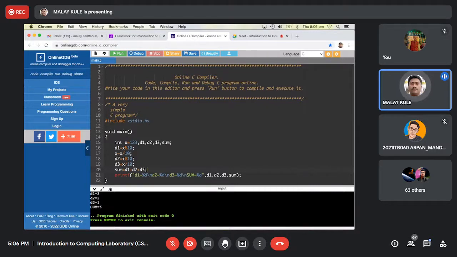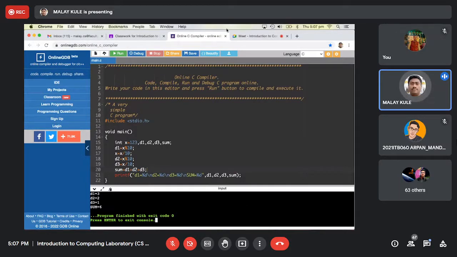How to find out the reverse of a particular number, not the reverse of sum, reverse of 123. You apply your own logic. I am giving you one clue. X equals 100 into 1 plus 2 into 10 plus 3 into 1. Now, if you want to make it 321, now you think yourself. 3 into 100, 2 into 10, and 1 into, you think yourself. It's very simple. How to reverse a given number, given the digits. If you get the digits, then it will be very easy for you to reverse the number.